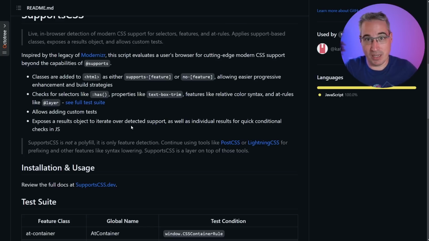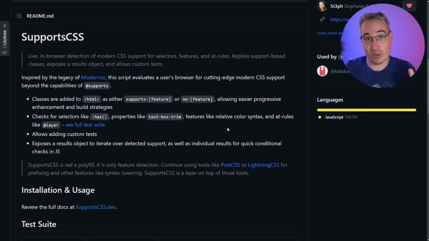It could be another way to separate your concerns of, this is on an older browser and this is on the newer browser. This could be a really nice approach where you're targeting things based on whether that class is there or not, and then adding in your rules like that. It also allows for custom tests and a lot more. So I definitely would recommend checking it out because it could be a really good solution as well.